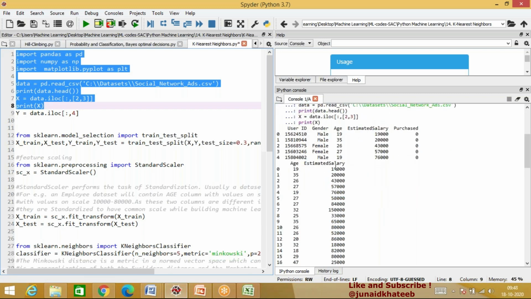So over here we are going with these two parameters, that we need to look at the age and estimated salary and accordingly classify the person, whether the person is a potential candidate or would be interested in buying that product or not. So X is basically the parameters on which I need to make my decision.